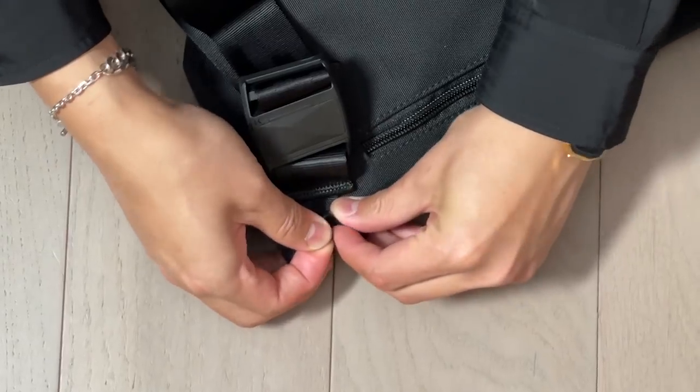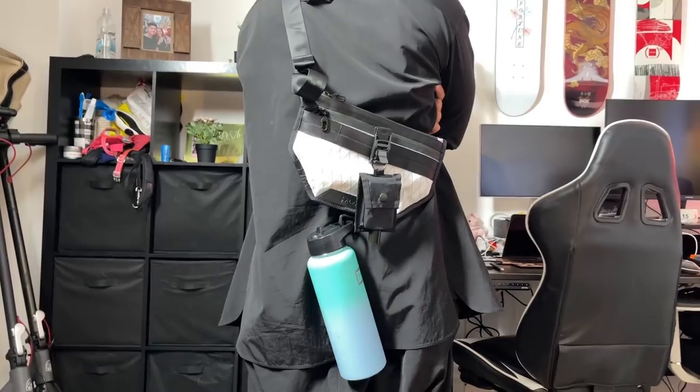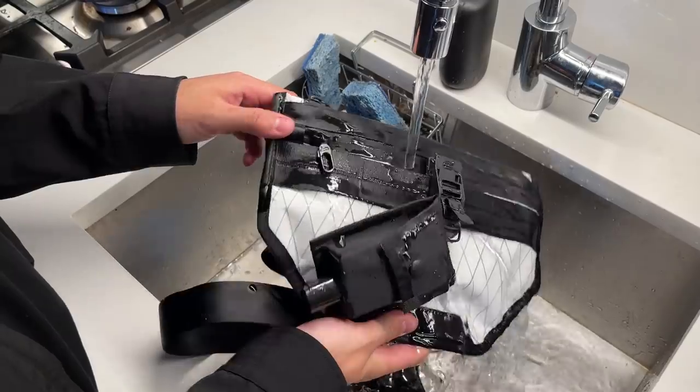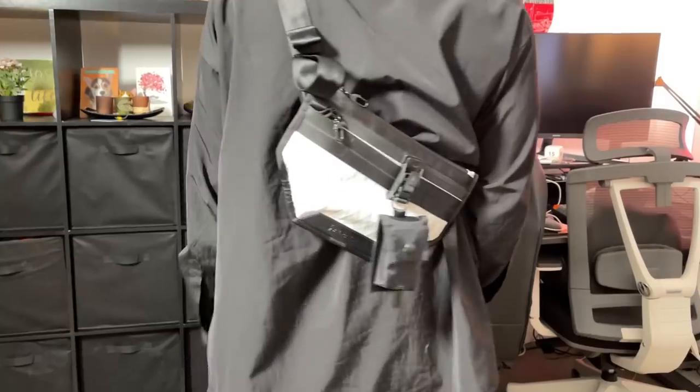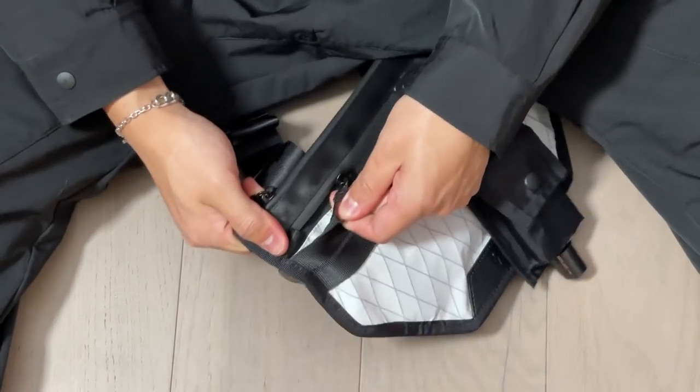You just pull the loop tab and lock it with the clip built into the zipper. Very nice. Also has a loop at the bottom to hang a water bottle or anything really. It's weatherproofed, has a key tether and a MOLLE board to mount things, and a magnetic buckle that you can adjust with just one hand. This is very light, perfect for the city. Your stuff won't get stolen.